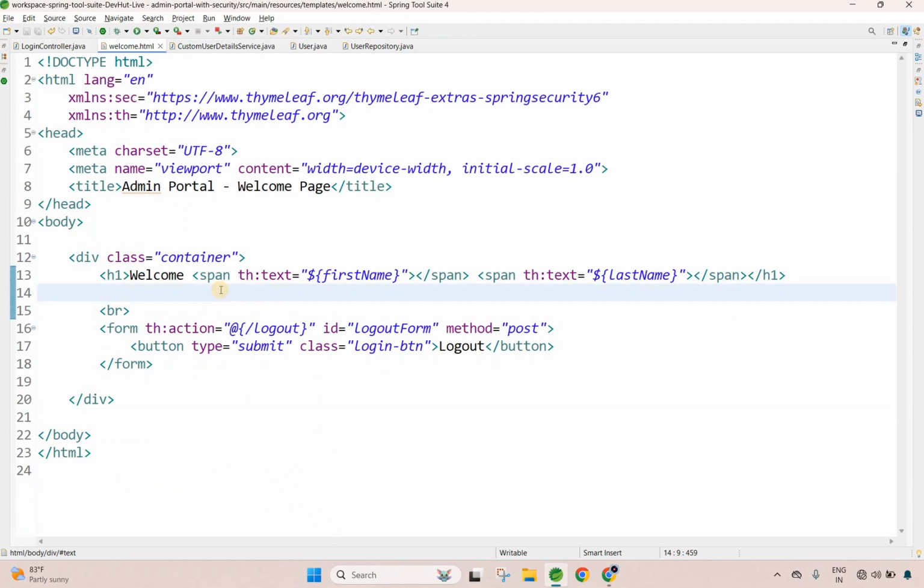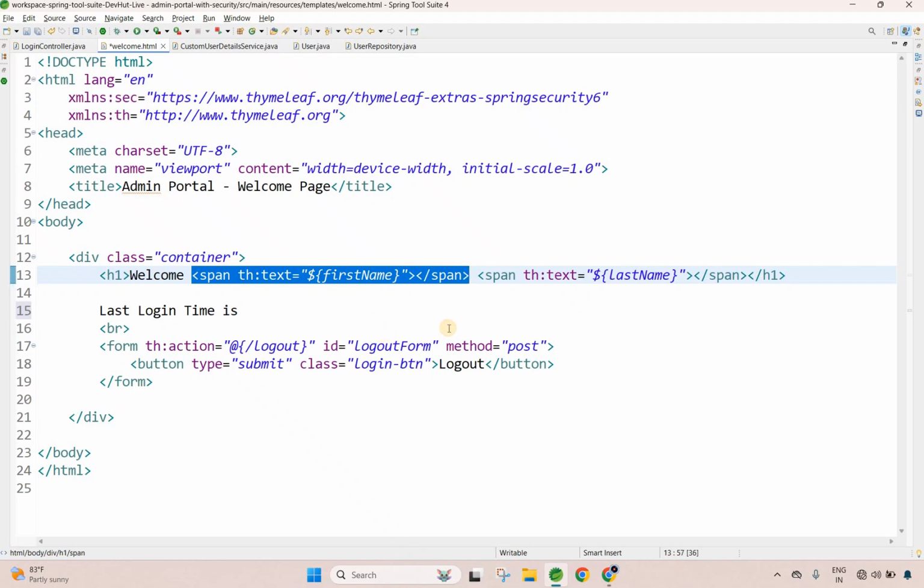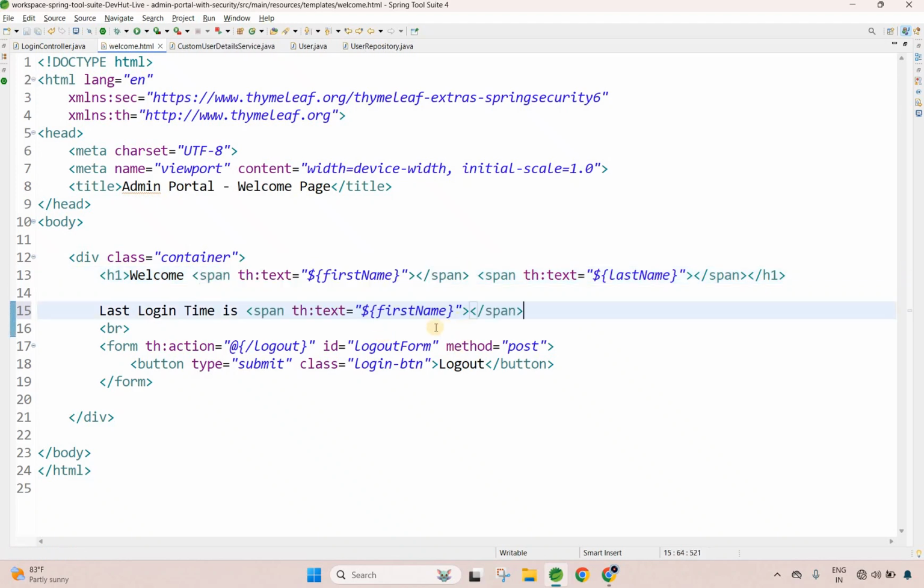Okay. So here, what I will do is I will say last login time is, and we'll just simply say span. Okay, we'll just add this. Now how you can access the user, it's very simple. We will just say our attribute name, which in our case is user, right?